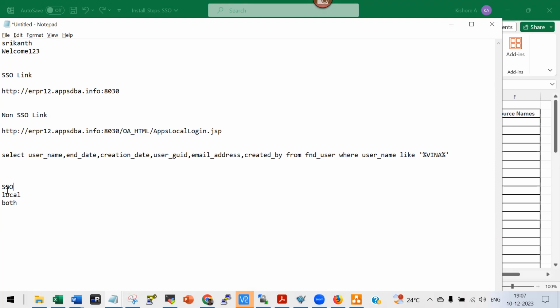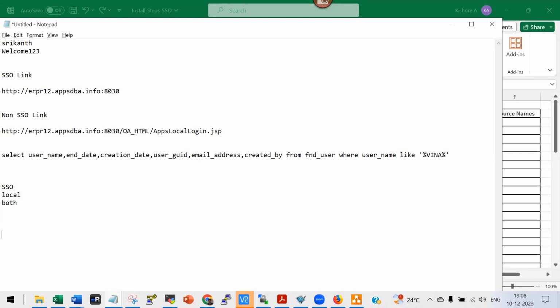Mostly for all the users we'll make it SSO. So in the Srikanth example, we have to create a user and make it local, right? And sometimes for a few users you can give both. I implemented Active Directory, but before implementing there were already some local users, so they have the advantage of using both. Not the new users; new users have to use SSO only. If the organization already has 100 users because the company started with non-SSO, those 100 users have one advantage.